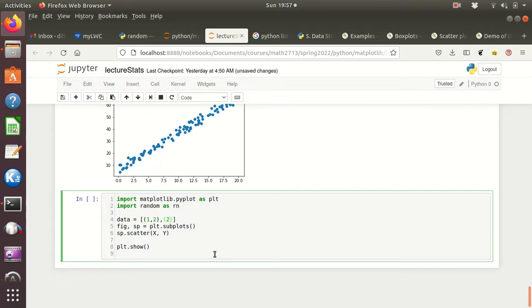So 2 and 5, and then 3 and 6. 4 and 10, and do 5 and 10, I guess.